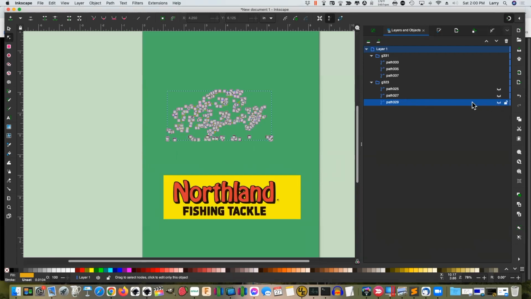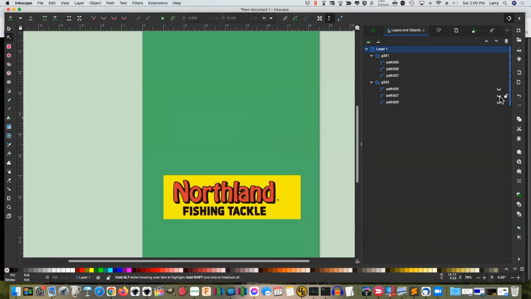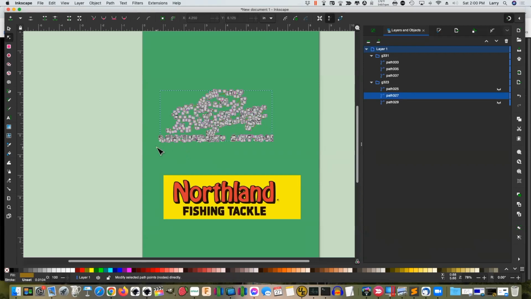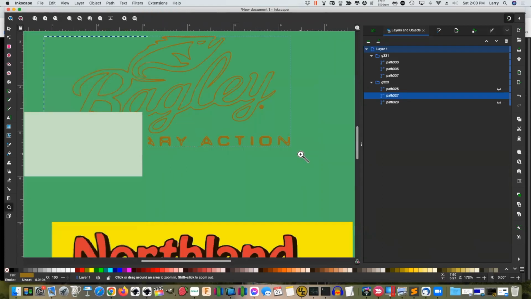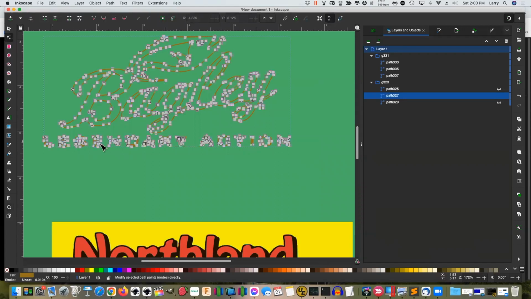I'll turn that one off, and we'll go back and turn on the middle layer. Now this one here, once I've selected it, I also want to get rid of this stuff along the bottom. So in order to see it a little better, I'm going to zoom in on it. Then I'm going to select the nodes tool, and then I'm going to put my rubber band around it so that I select everything except the stuff that's on top and delete that. So now I've got 2 layers.